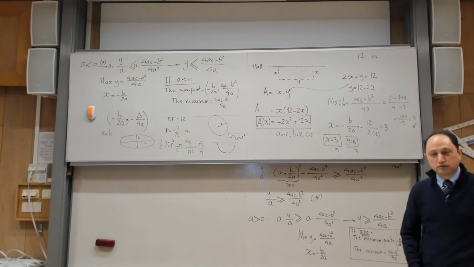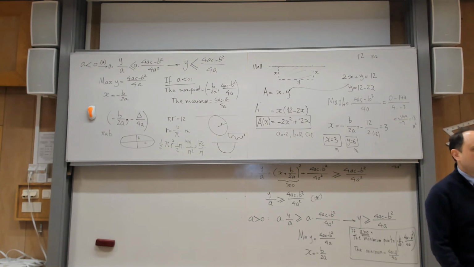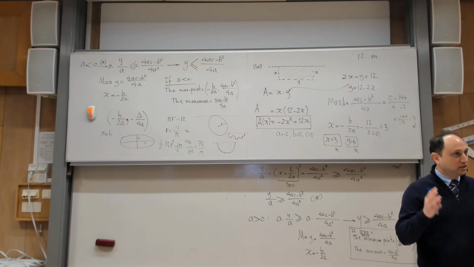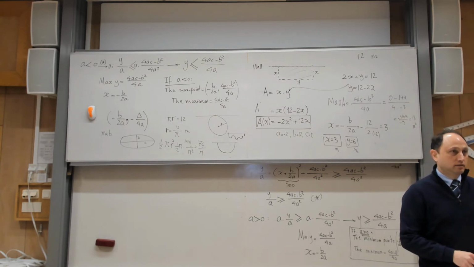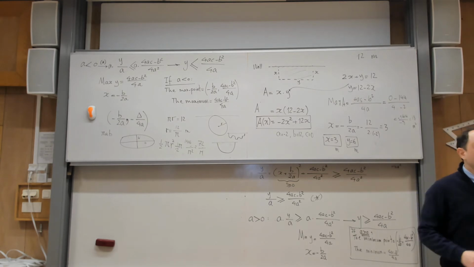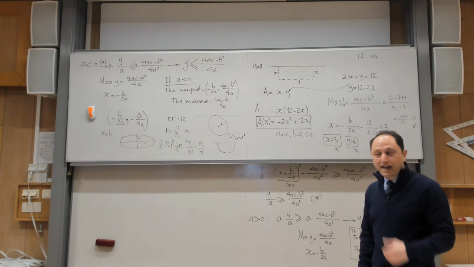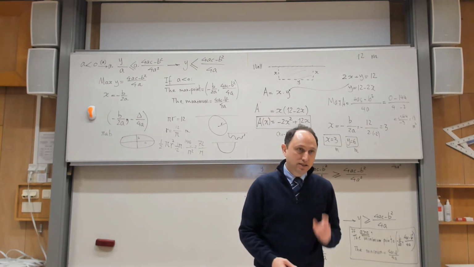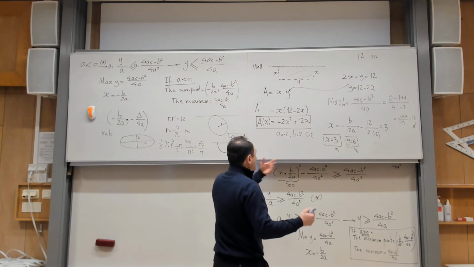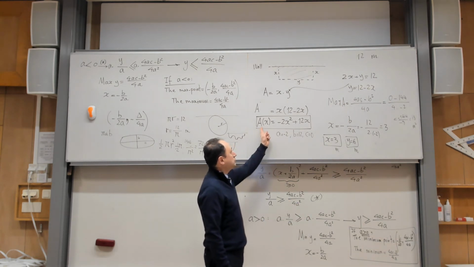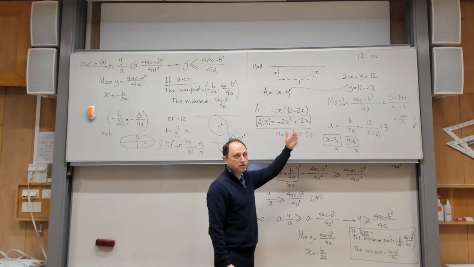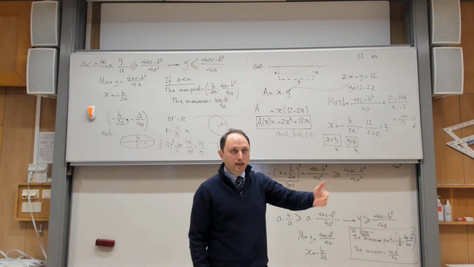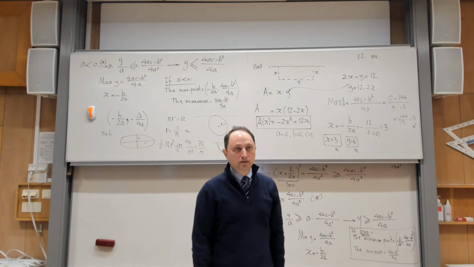Let me just remind you about something. A function is not just the rule. A function is two things: the rule and the domain. In principle, if I do not give you the domain, I haven't specified the function for you yet. Yes, this is extremely important. But by default, when I ask GeoGebra to draw this, there is a convention that if I do not mention the domain, it is the largest possible set.